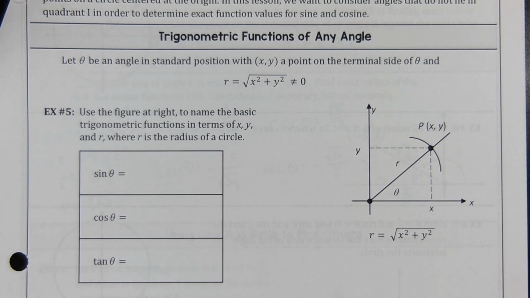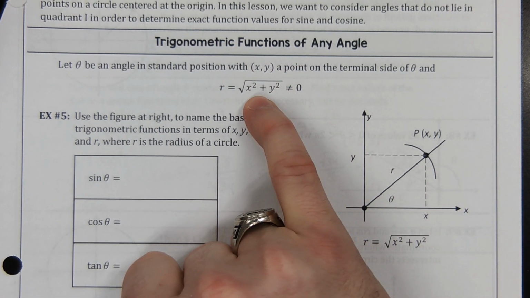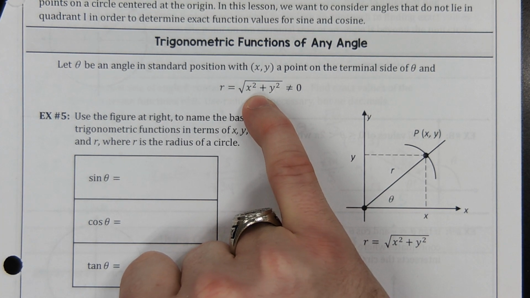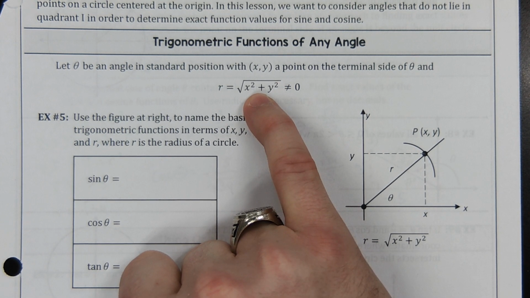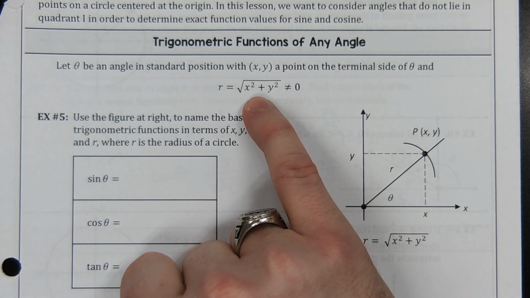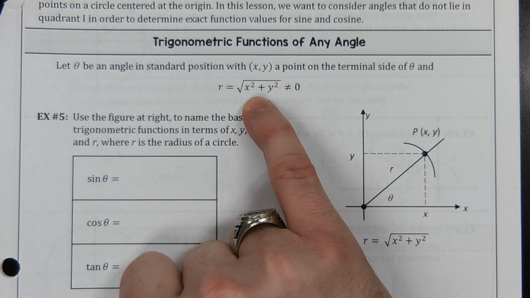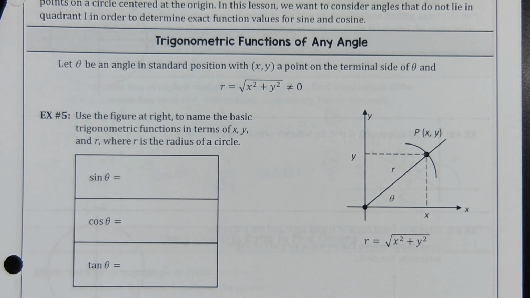Cool beans? Now we've already talked about this yesterday, and I think even the day before that, that x squared plus y squared equals r squared. That's just the equation of a circle that's centered at the origin. And this is just what you get if you take the square root of both sides, whatever. It's not something you have to memorize. As long as you know that x squared plus y squared is r squared, you're set. You're good to go. Okay?